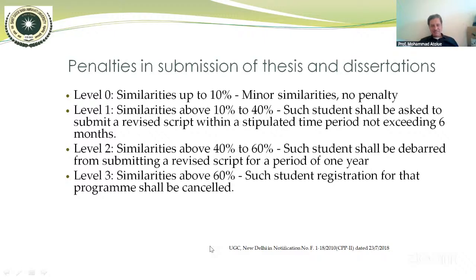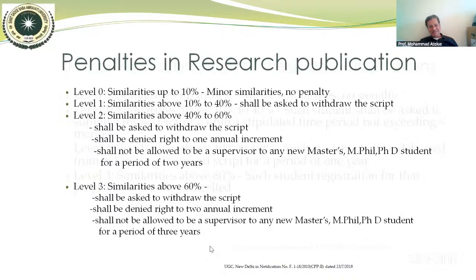Submit a revised script within a stipulated time period not exceeding 6 months. Okay, 6 months is the highest time limit. Level 2, that is 40 to 60, such student shall be debarred from submitting a revised script for a period of 1 year. So for 1 year, he or she will not be allowed to submit the thesis or the dissertation, whatever. Right. Level 3, that is similarities above 60%, such students' registration for that program shall be cancelled.